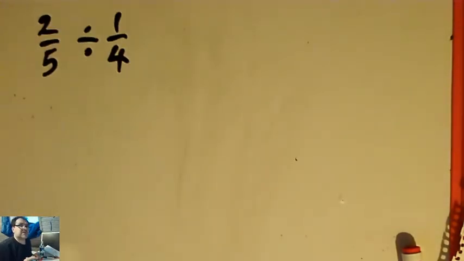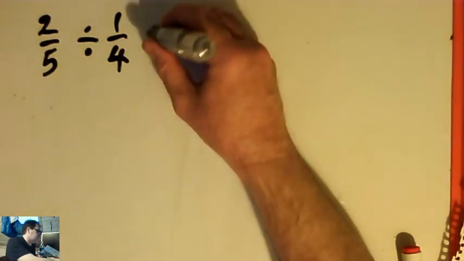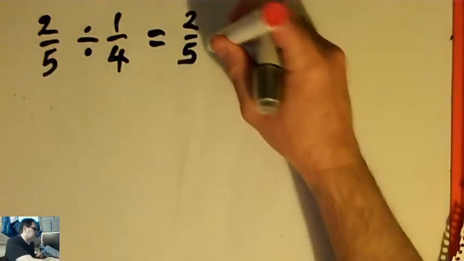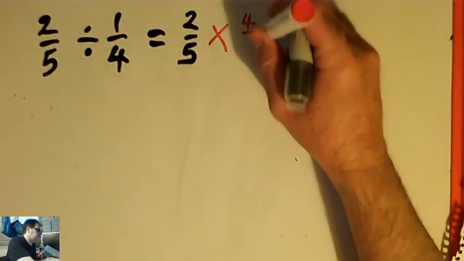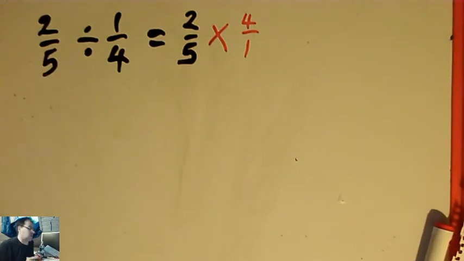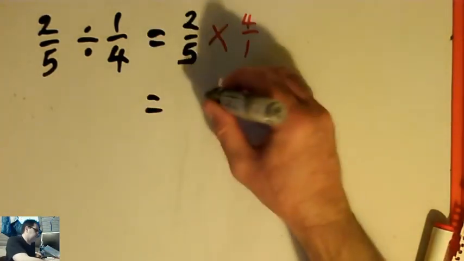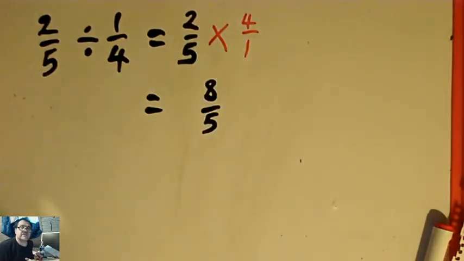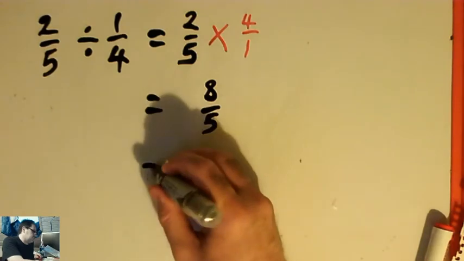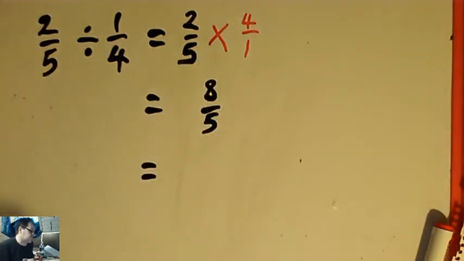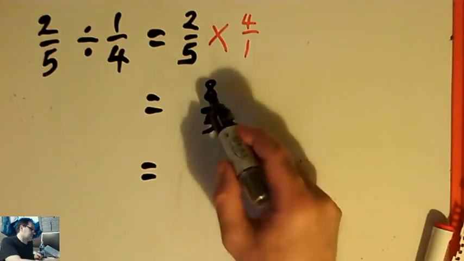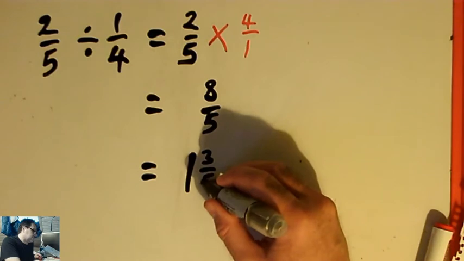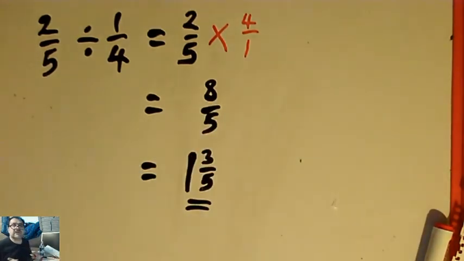Okay, we decided the second question was 2/5 divided by a quarter, so that's the same as 2/5. Change it to times and flip over the second one, times 4/1. 2 times 4 on the top is 8. 5 times 1 on the bottom is 5. So that's the same as 8/5, which we want to convert to a mixed number. So I say, how many 5s can I get out of 8? That's just 1. And then I've got 3 left over, so that's 1 and 3/5.